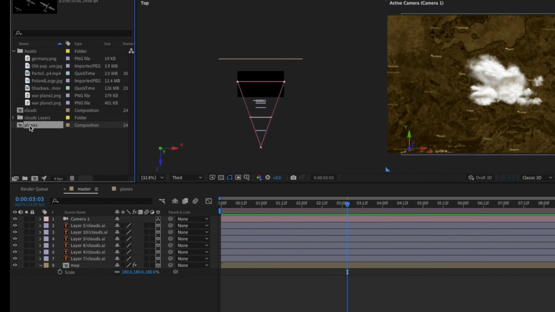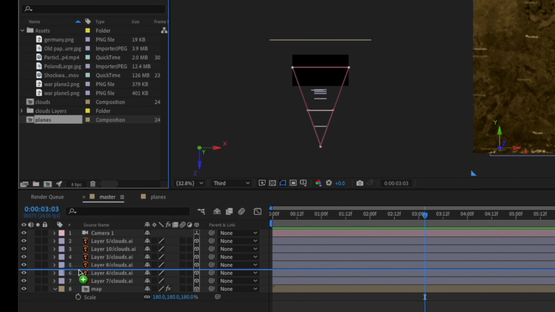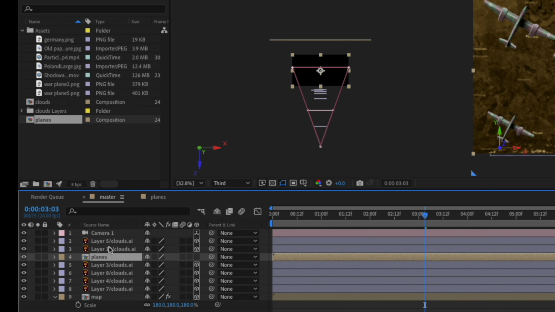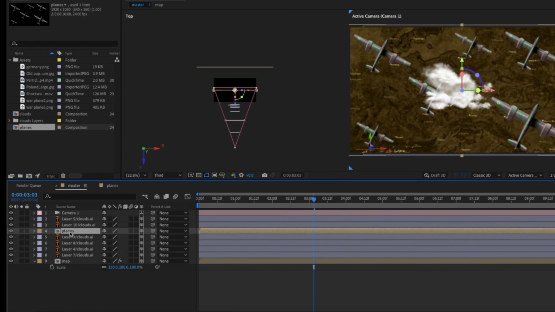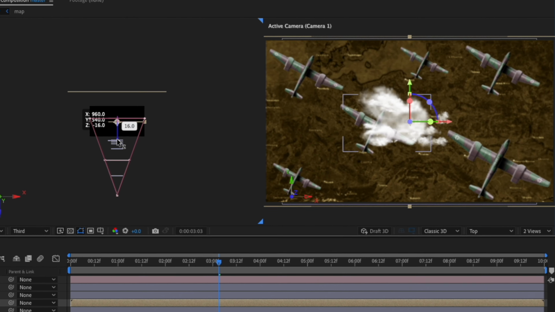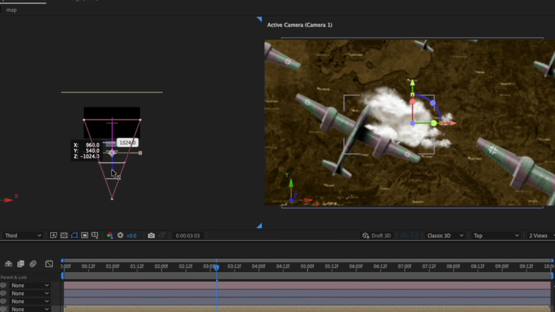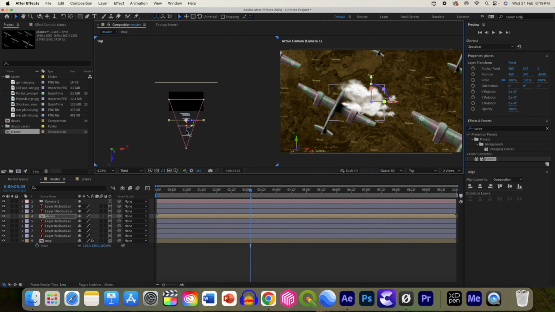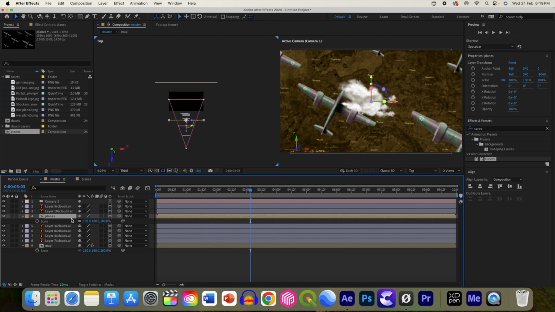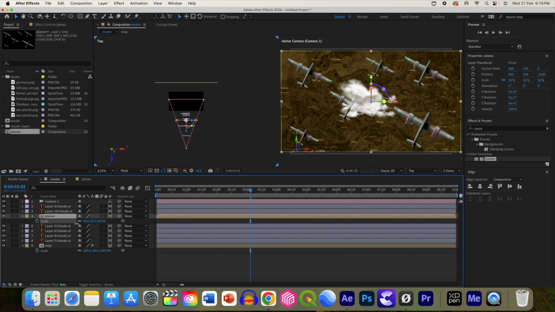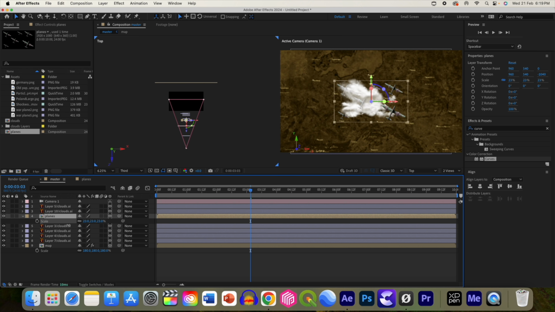Let's add this composition to our layer. After this cloud, because they are high up in the skies, these clouds. So after these two clouds, I will be showing the planes. Don't forget to change it to a 3D layer, otherwise it will not work. So now we have selected the planes and I want to put those planes here. Here I will be putting. Alright, let's scale it down. Small so that they hide behind the clouds.